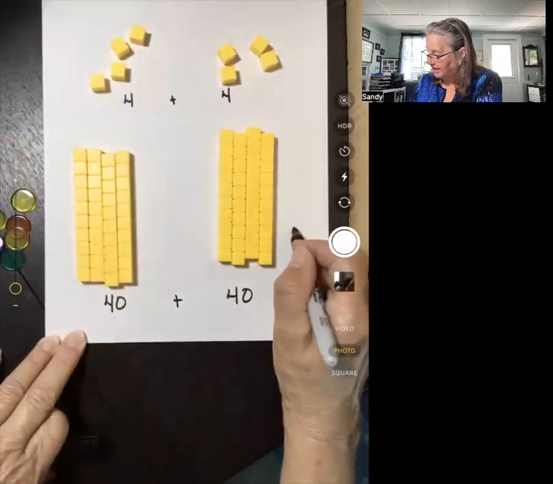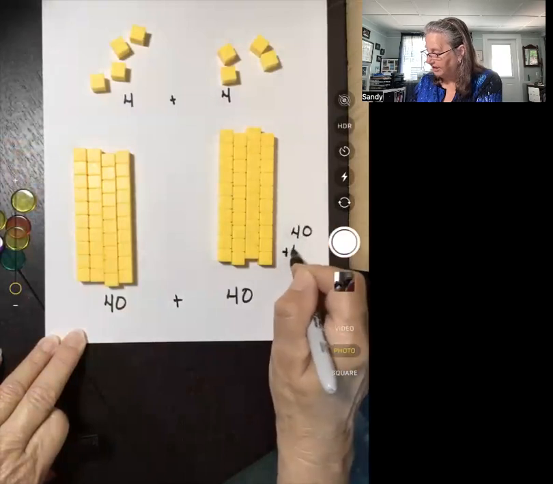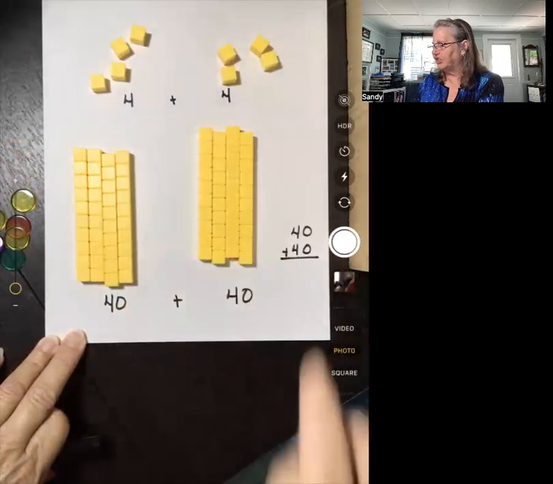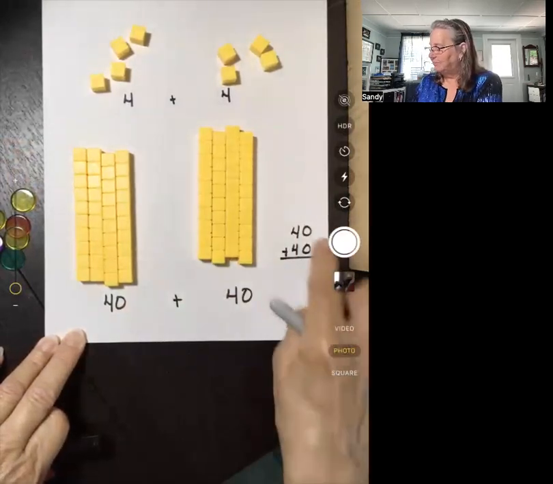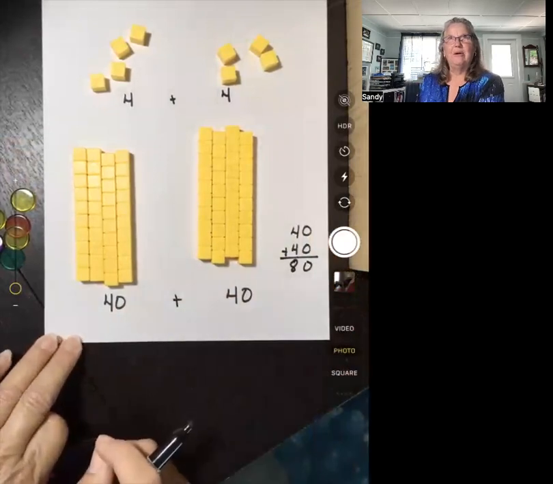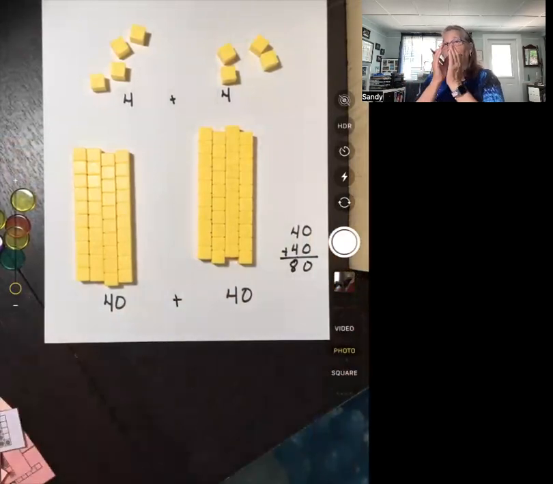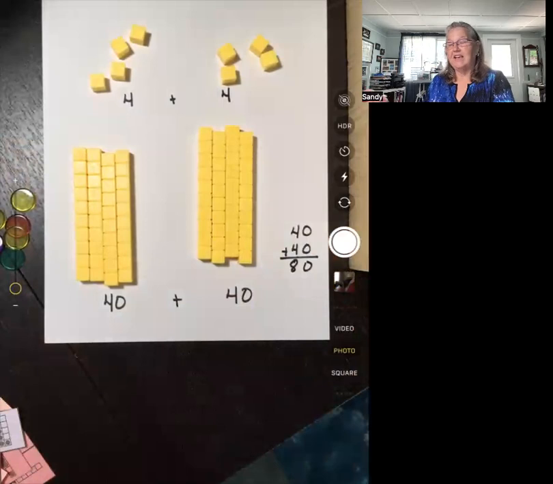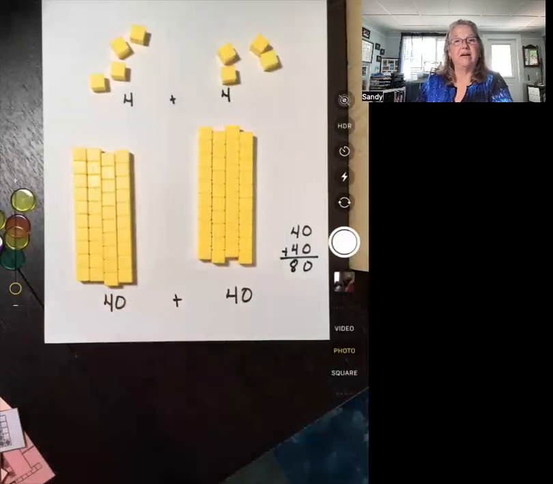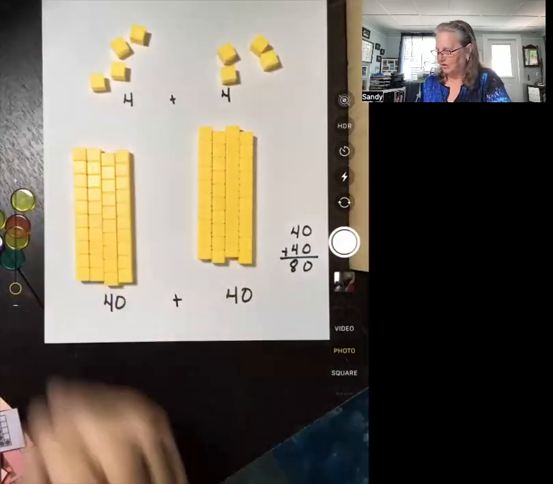Now, when I was a child, we would have been writing this vertically, and we wouldn't have been focused on units. We would have been focused on columns. 0 plus 0 is 0, 4 plus 4 is 8. You've got an answer. But foundationally, what we need them to understand for working with fractions and working with decimals later on, and even larger numbers, is what is the size of the unit that you're combining. You always combine tens with tens and ones with ones.